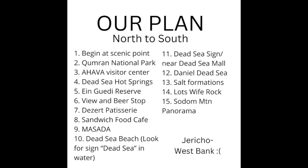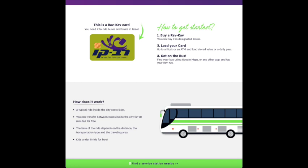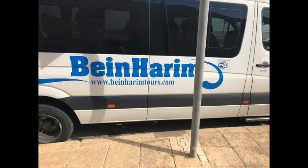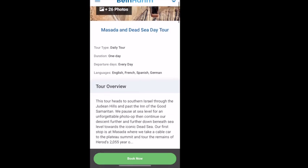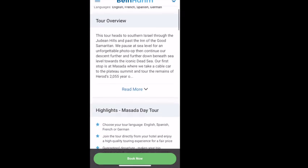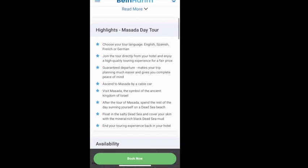Here is our plan. It has 15 stops because it includes places where you can get food and shop. Stop number one is at the northern end and as you progress and follow the route you will end up at the southern end. To get to the Dead Sea you can take a city bus but I don't really recommend it — the sites are far apart and it would be very difficult to walk or find a taxi. The best options are driving or a tour group leaving from Jerusalem for just the day. That should cost about $112 with Bain Harim and $82 per person with Abraham Tours.